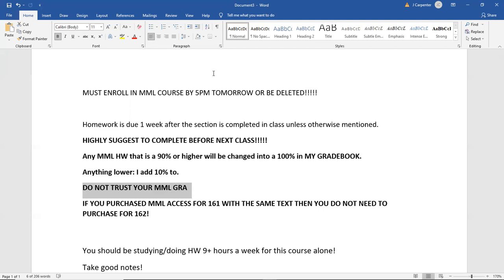When you see that you got a 95 on homework 5.1, write it down as 100. When you see that you didn't do 5.2, write it down as a 0. Add up all those numbers and divide by the number of homeworks that have been assigned at that point, and you can get your homework average. It's as easy as that. We're trig students. We should know how to calculate averages.